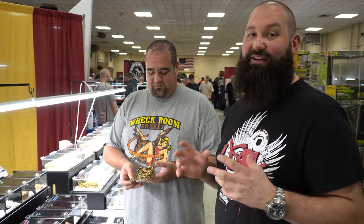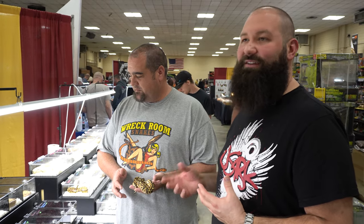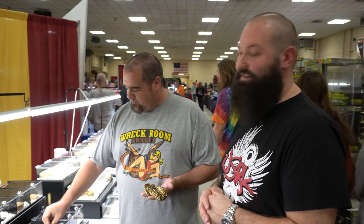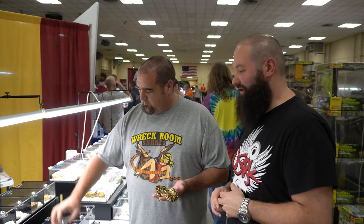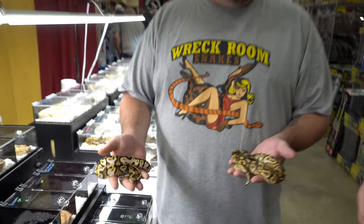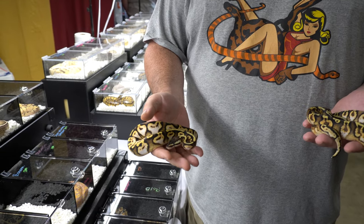The paint gene's pretty interesting. A lot of people go back and forth about whether it's incomplete dominant, incomplete codominant, or recessive. I think a lot of people are really settling in that it's recessive, and a het is like a slightly visual het, so you can tell, but it doesn't really show through until you get the super form or the fully visual recessive. So it's really cool what they're working with, and like anything, some of the pet clowns are expressive.